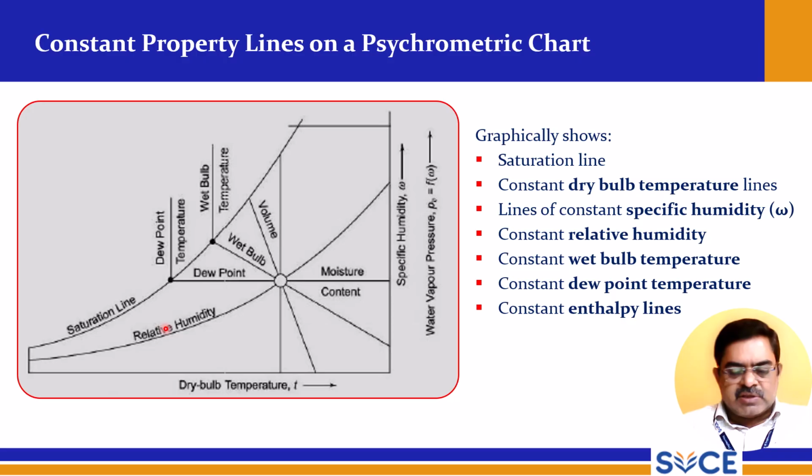If you see the actual psychrometric chart, it will be very complex to see. But when you start using it, it will be a very simple chart. You have to find the point of intersection of any two parameters, and with that we can find the other parameters very easily in that chart.